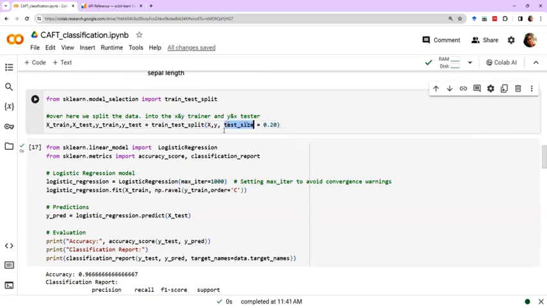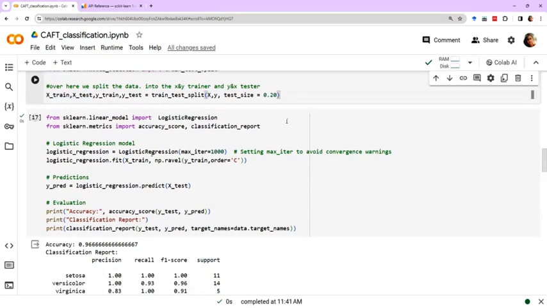And here, if you focus, two values I am passing: one is the X value, one is the Y value, X and Y. And test underscore size is 0.20, which means 20% of the entire data set will be given as test data. After that, we have defined X train, X test, Y train, and Y test. Generally, in your own data set, when you do this, I advise you to print the shape of these data sets, just to see what dimensional array you have generated after this splitting.